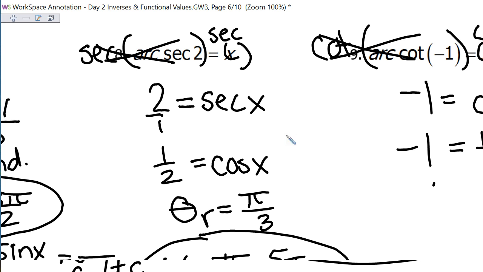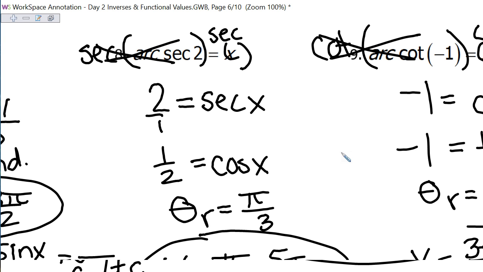And what would that reference angle be? Pi over 4. Sine and cosine are both square root of 2 over 2, and when you divide them, you get 1. But our tangent has to be negative. So in which quadrant is tangent negative? Yeah, 2 and 4 is right. So what would that angle have to be in quadrant 2? 3 pi over 4. And what about in quadrant 4? 7 pi over 4. So 3 pi over 4 and 7 pi over 4.